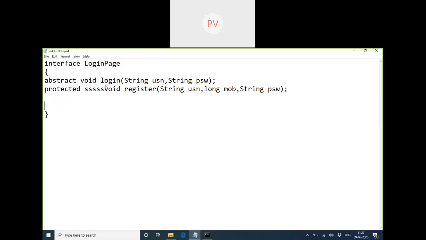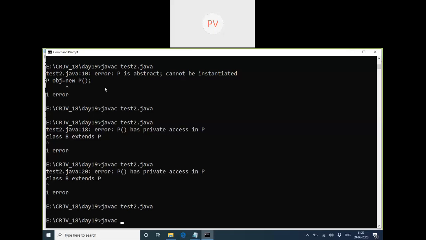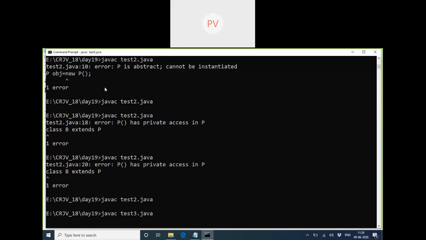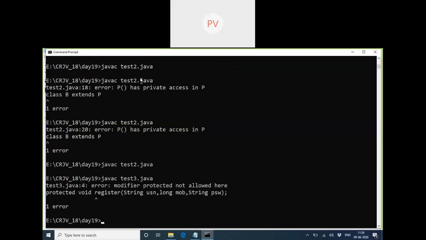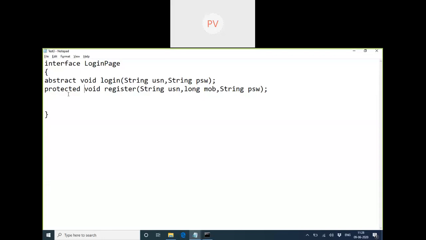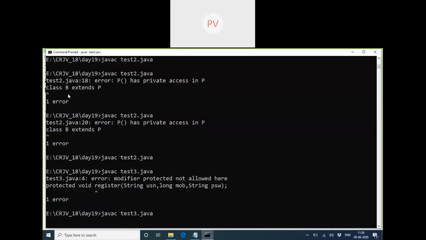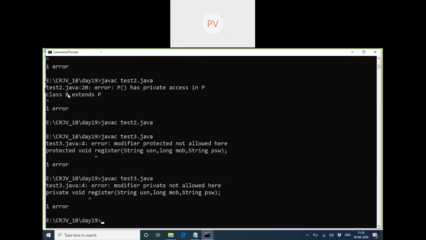Let us compile. Will it give an error? As I said, it should consist of only public methods. Everything is public by default, so the modifier protected is not allowed here. And if I write private, definitely private is more secure, it is definitely not allowed.